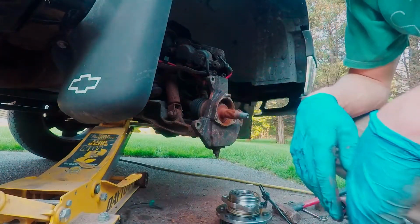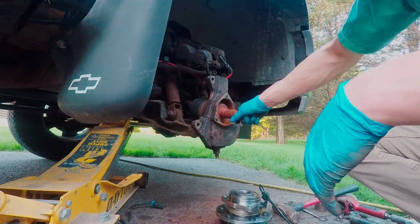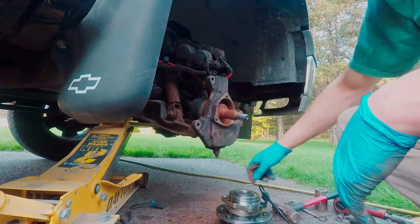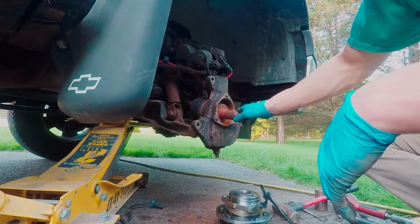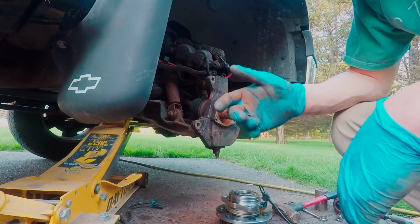So yeah, I'm gonna take a little break, because taking that hub off really beat the crap out of me. But yeah, maybe I'll lube up this axle spline here, get it to go in nice and easy, and we'll start all the bolts, get this guy tightened down, and then we'll put it all back together.